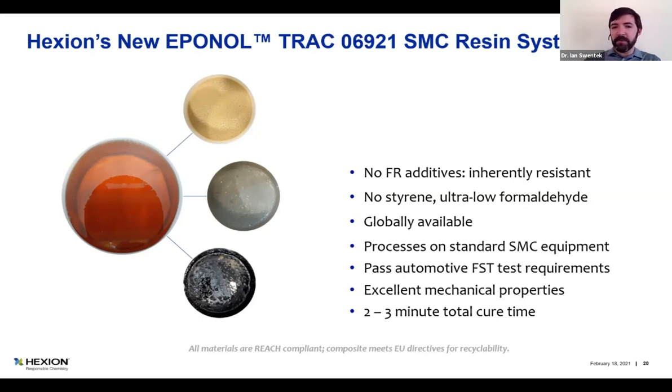This system has taken several years to bring to market, and I would say it's already being deployed in certain markets, China being the notably first adopter and very quick to move there, where US and Europe are moving to catch up, and we have some early adopters in all of those markets. So while we can't point to specific applications yet, because this is what we would say sort of a best-in-class new material system, we can talk an awful lot about what it can do. And even going so far as to show you real-world test conditions for the material.